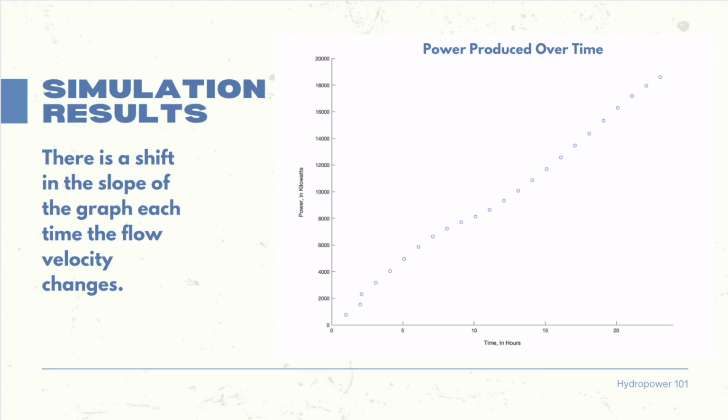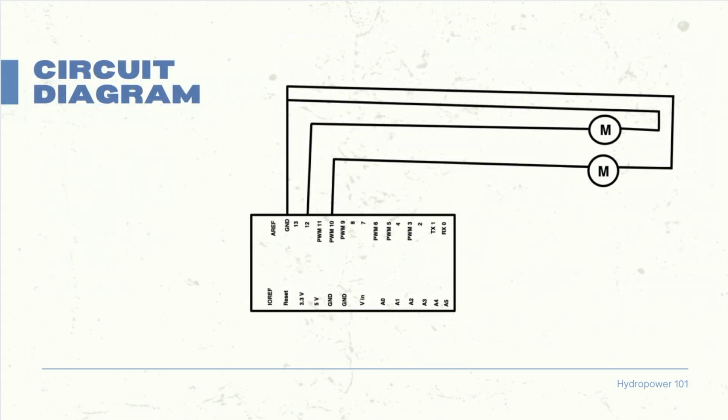The simulation results can be seen in this graph. The primary part of interest is the slope, which can be seen to be changing throughout the curve. This is due to that changing flow velocity on the hour, changing the overall power output. For this simulation, we built a circuit that primarily focused on demonstrating how a turbine spins in reaction to water passing over its plates. The water passing over the turbine's plates is a mechanism required to produce power. This then connects directly to the generator, which is shown in a separate simulation.